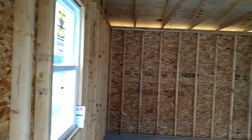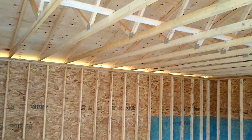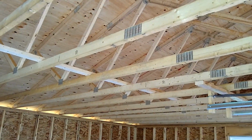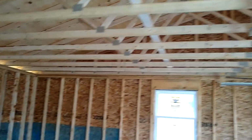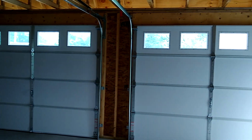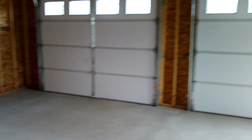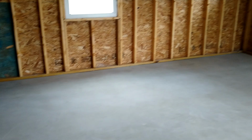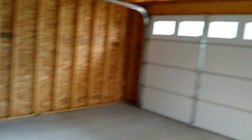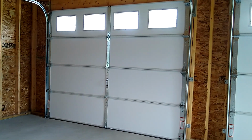See if anybody's home. Nope. There you have it. You can see daylight back there because it's perforated soffit. Have the trusses. It's not really a storage truss up there, although it could have been, a little bit more money. Two garage doors. It's a 6-inch slab. Came out pretty well. Doors that slide up really well.